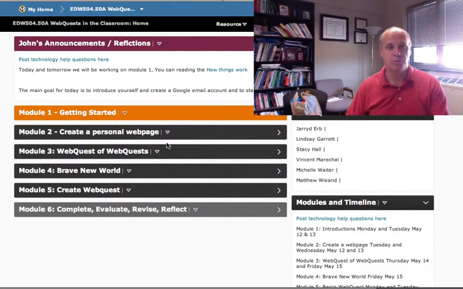All right, Module 2, create a personal web page. With this module, we're not doing anything pedagogical, just having you create a personal web page or a professional web page, maybe for your class. And there are a couple technical requirements like making links, use of images, etc. The reason I have this module is I find that the WebQuest part of the workshop goes a lot smoother if I can get over any technical hurdles, and if you can get confident with the tool up front.